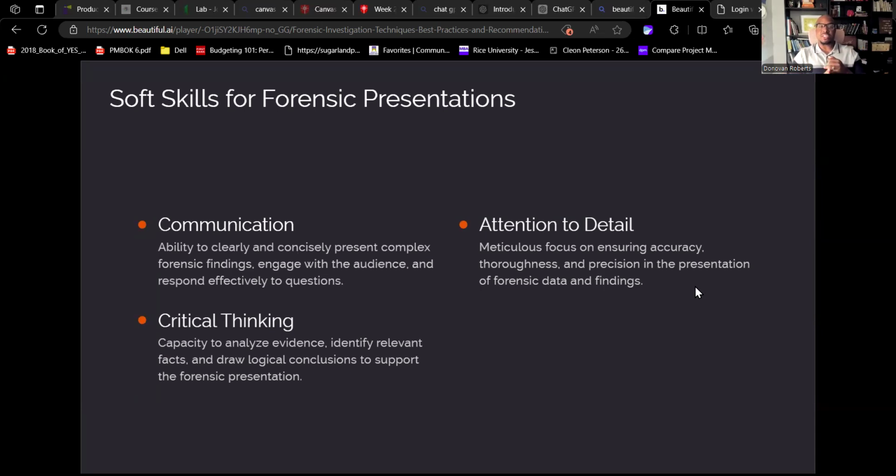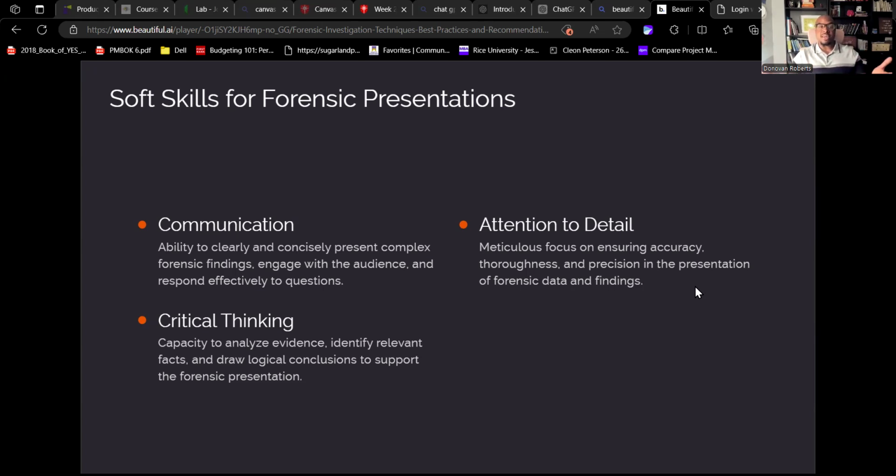I mentioned communication. This is going to be really, really important because not only are you going to have to communicate within the evidence gathering and things like that, but oftentimes digital forensics investigators have to step on a stand and be able to communicate clearly something that may be extremely complex to the regular person, and explain that fluently so their audience understands.